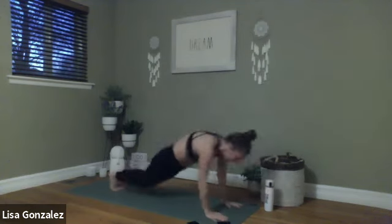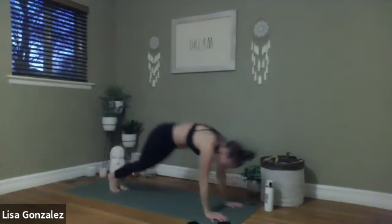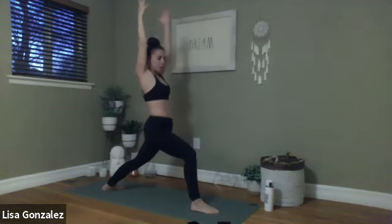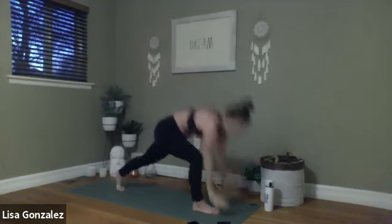Exhale, Chaturanga Dandasana, all the way to the bottom. Inhale, up dog. Exhale, down dog. Right foot steps through, left heel spins down. Inhale, rise up. Warrior one. Right foot pressing forward. Feel the strength in your legs. Softness in your shoulders. Exhale, come all the way down.